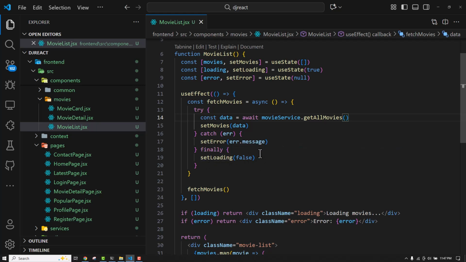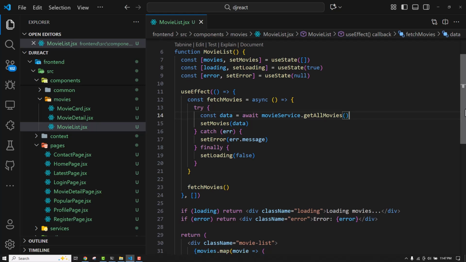So setLoading is just that spinner that you see when the movies are being fetched. So that is it for our fetchMovies. And then we also need to set a dependency array inside here, just like that, and then that will be okay.